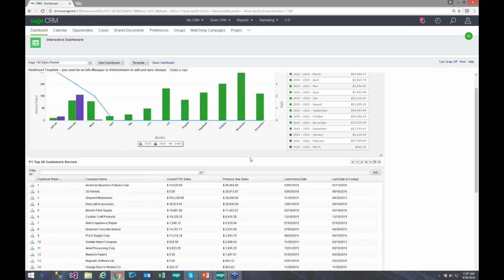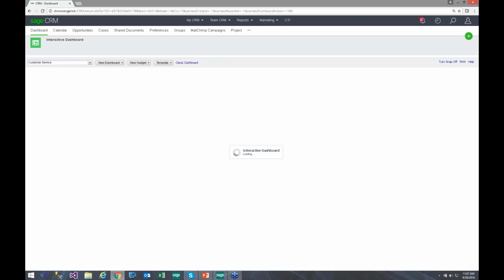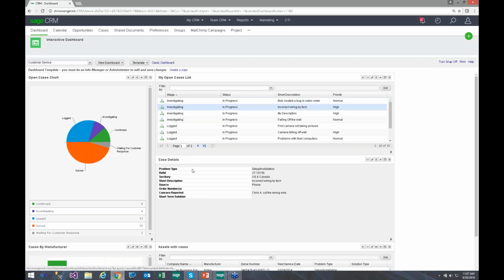So I can see their rank, I can see their sales this year compared to last year. I can really get actionable information. If I'm a sales manager, that's great. If I'm in customer service, I may have to track issues. I may have a completely different dashboard out there.